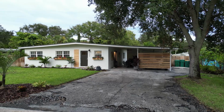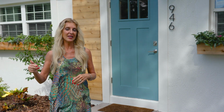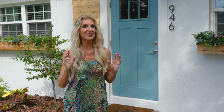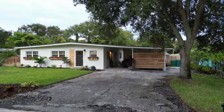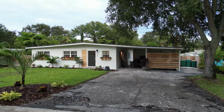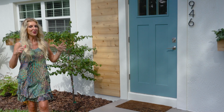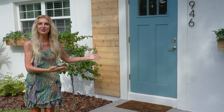The reason for that is we're putting a pool in the backyard. Isn't that awesome? And we didn't want to have the backhoes and equipment drag across brand new pavers. So after we have the swimming pool in, we'll be bringing the pavers from the driveway and carving out a sidewalk that brings you right into the front door. And it is going to be a grand entrance for people into the coastal farmhouse.